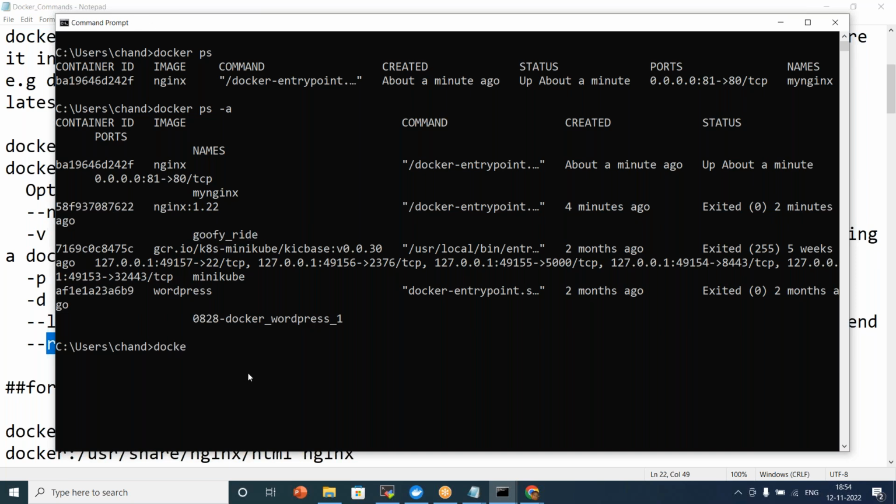Now, how do we start this container? docker start. I can give -d, to start it in the detached mode. So I just say 58F or goofy_right, whatever name you have. It will start in the detached mode.